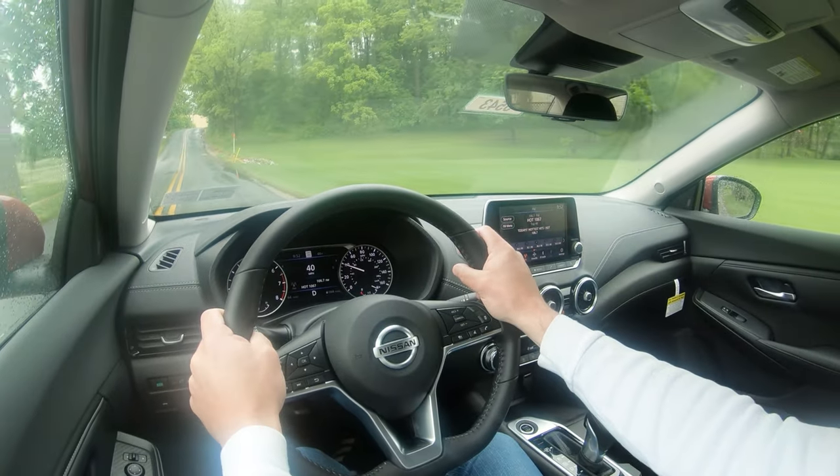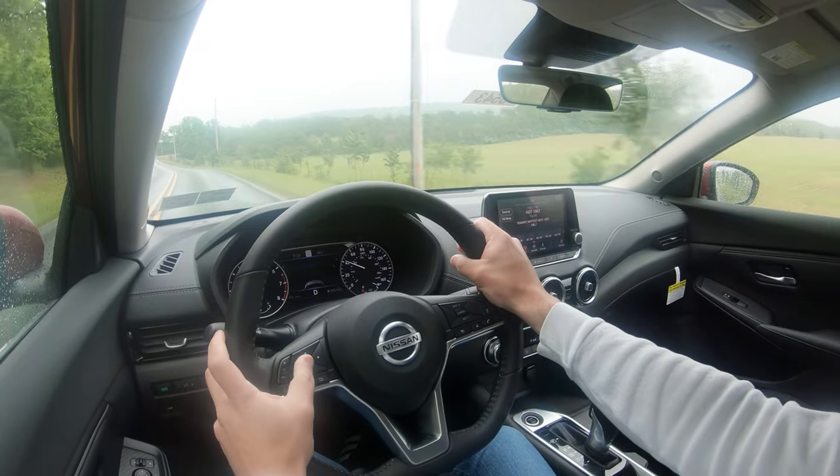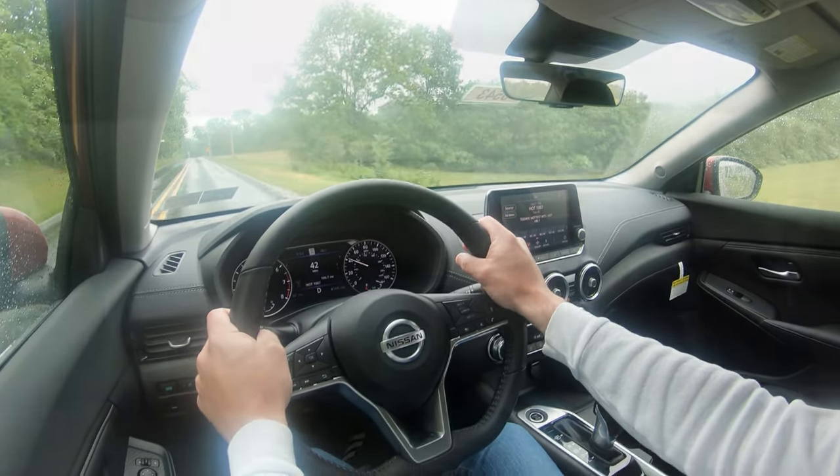Touching on cabin noise: you do hear a little bit of the engine, but there isn't a whole lot of exterior wind noise coming into the cabin. Riding over a bridge right now — still not that bad, pretty much as expected. The engine noise is the only thing you get when you really hit it. Visibility is also perfectly fine; there are no flaws to the shape of the Sentra. I can see perfectly fine out of my rearview mirror. That rounds out the performance segment.